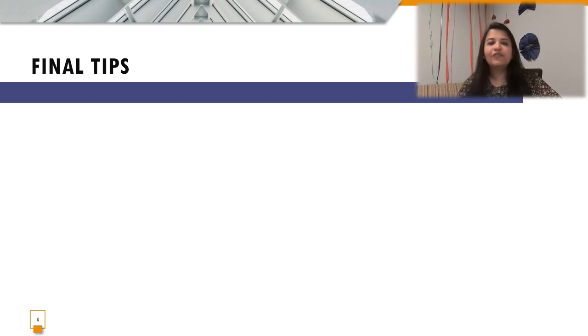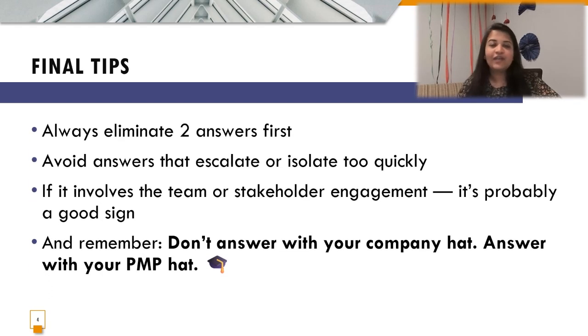Let's go through some of the final tips that I have for solving situational questions. First one I have is always eliminate two answers first. Please make sure to understand this the right way. Whichever option asks you to take action immediately is not the right option choice, without you going back and analyzing things first before taking an action.